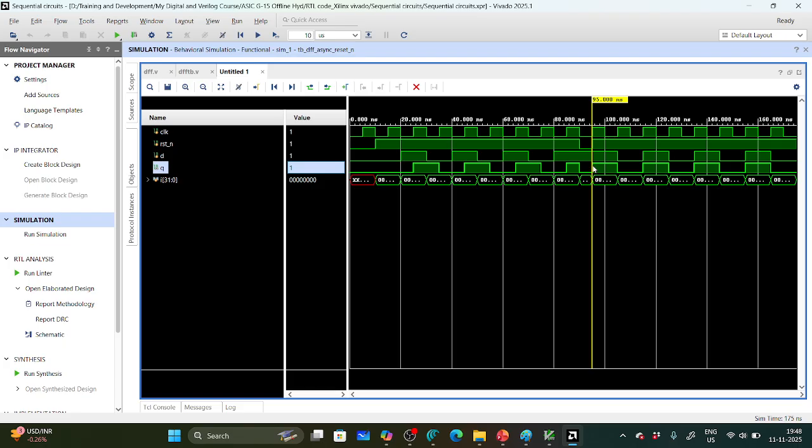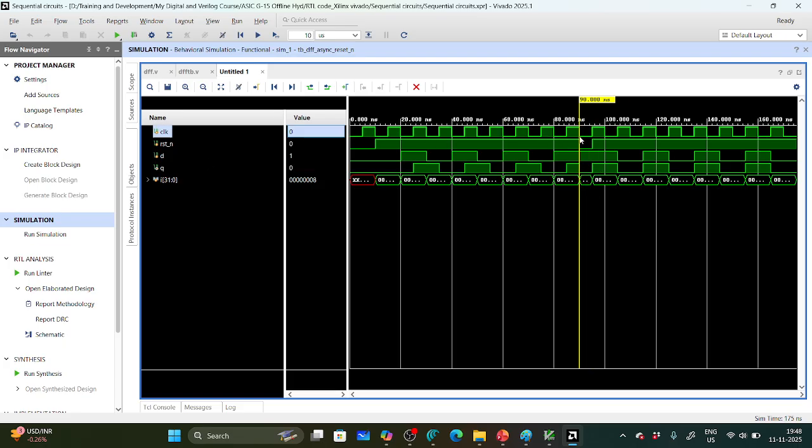And here if you see, in this position reset is applied, reset is asserted. When the reset is asserted, that means reset removal is synchronous with the clock. Reset removal is synchronous with the clock, but reset application is asynchronous with the clock. Whatever the input may be, here the input is 1, but irrespective of the clock, it is going to 0. From this you can find that this is mainly an asynchronous active low reset.